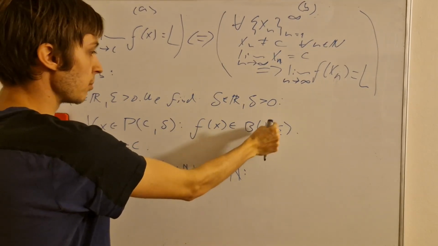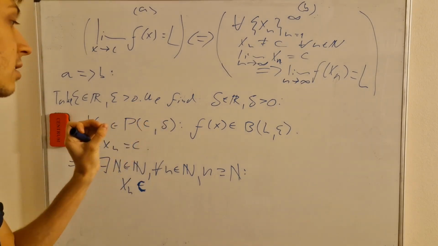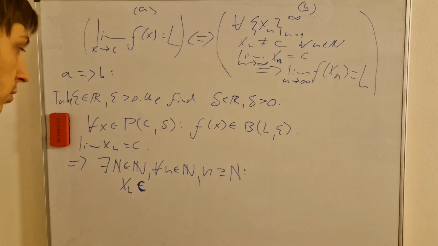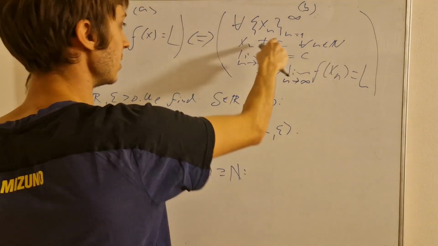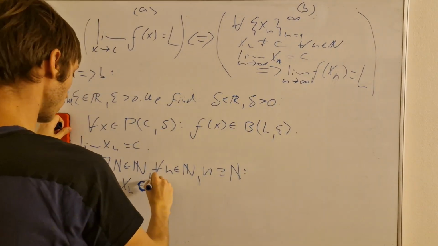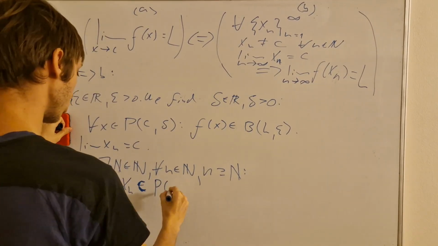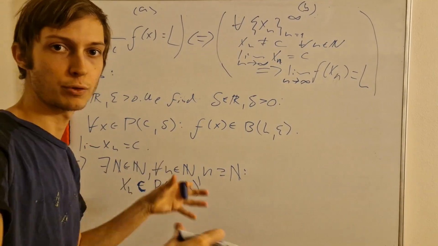By the way, this is a question of notation, but P and B are both neighborhoods. This one is around L by epsilon, this one around c by delta. But the P means exclude c, while B would mean don't exclude the middle point around which we have the neighborhood. So in this context, since xn is not c for natural number inputs, we will put it not in the B neighborhood, but in the P neighborhood. So xn is in the neighborhood of c by delta. Alright, delta defines the neighborhood for the x-axis.